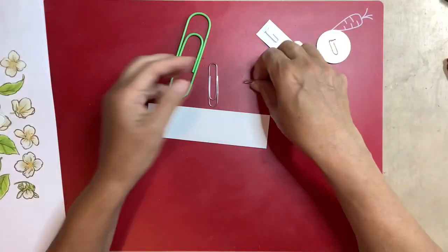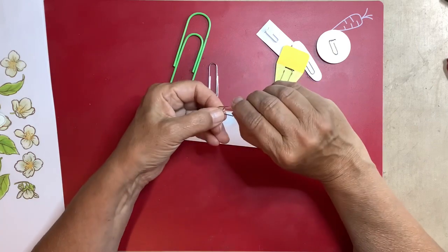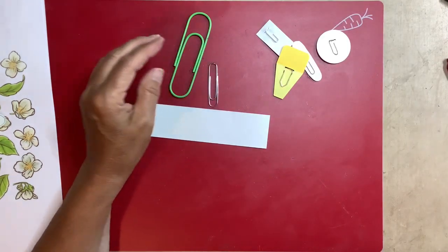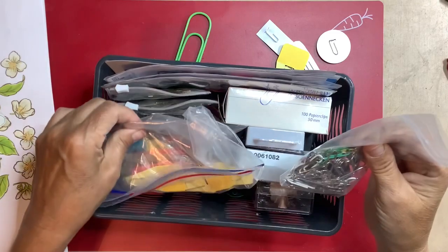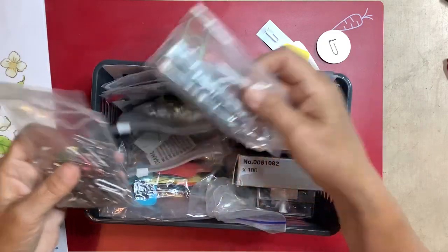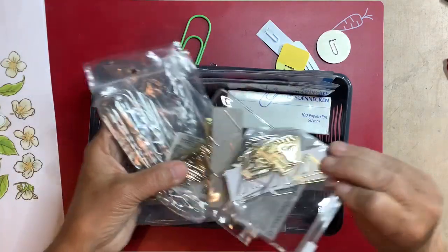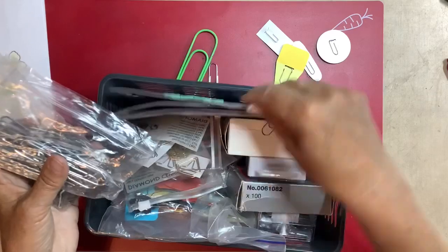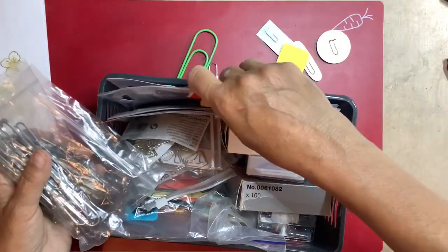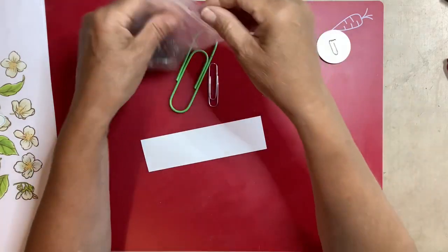You have paper clips and paper clips and paper clips — I have a lot of them. These are the ordinary paper clips, but I also have bigger ones and very big ones. You have them in all sizes, forms, and models — even arrow-shaped ones. I'm just using a little common paper clip, this one.